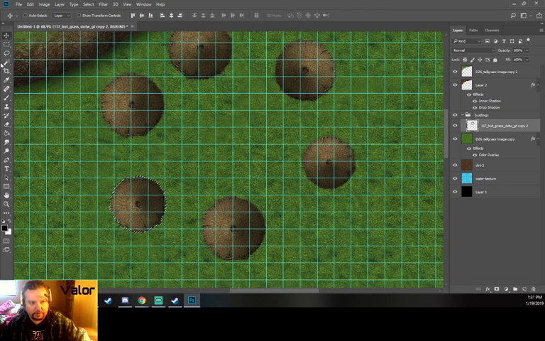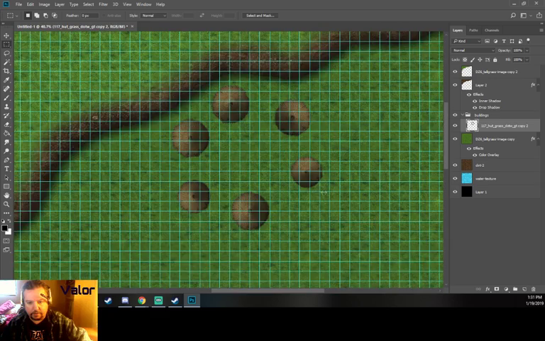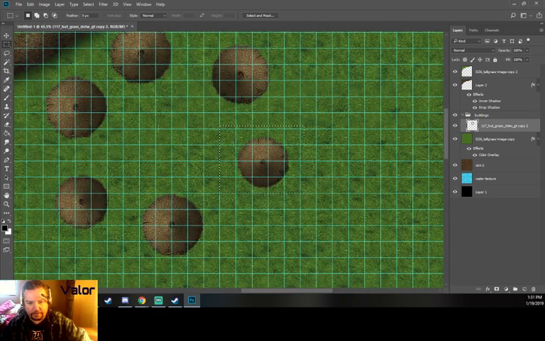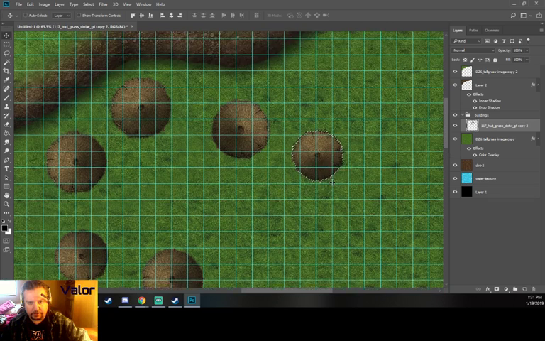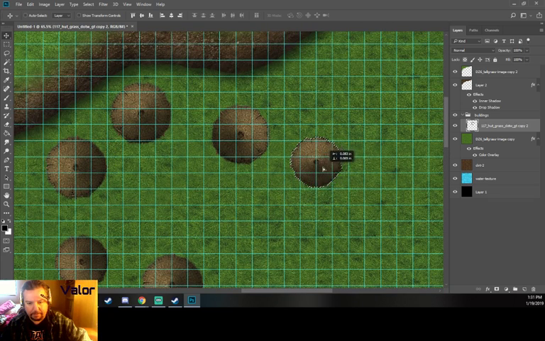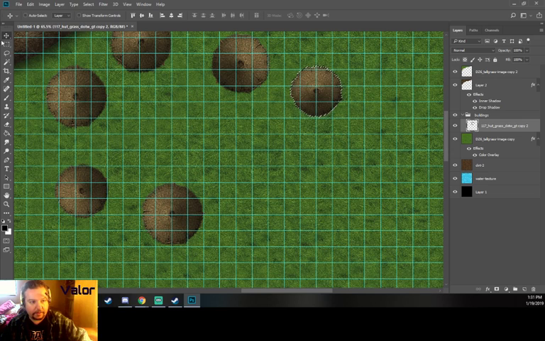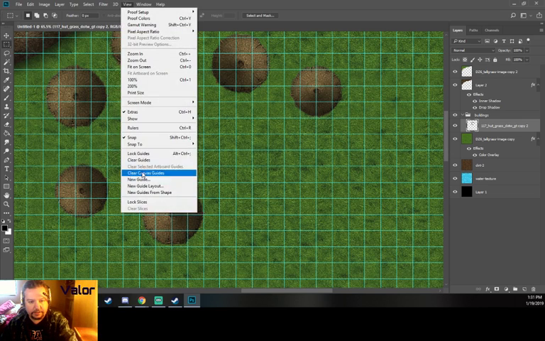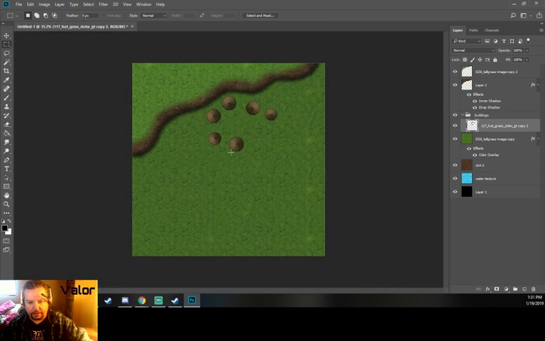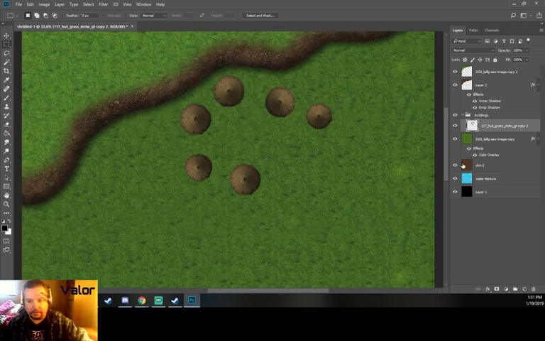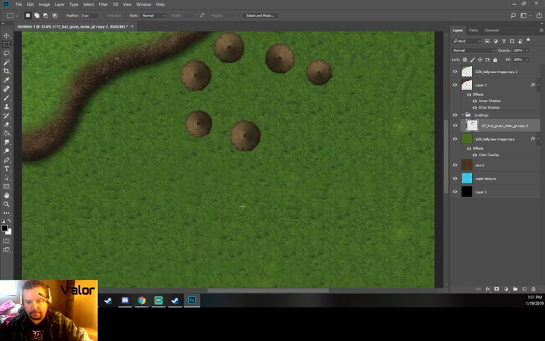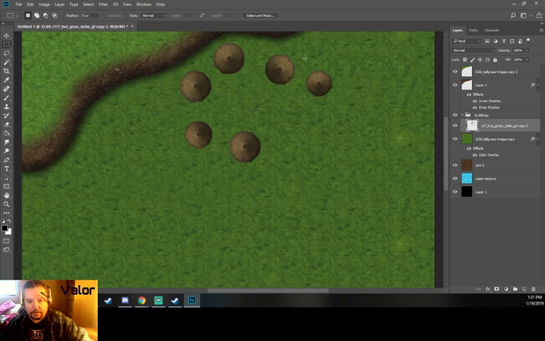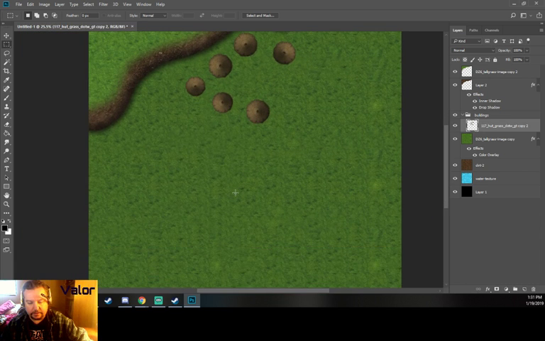Now when we're doing this, we're going to want a path in and out of this thing, so we want to make sure it's not a complete circle. Maybe open it up a little bit. It just looks to me like we are going to need a river in here. It's just going to look better if we do. Maybe we'll move this over here. Oh, there we go. I like that.